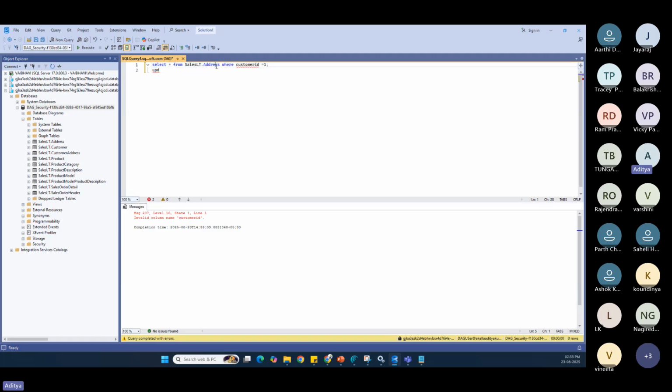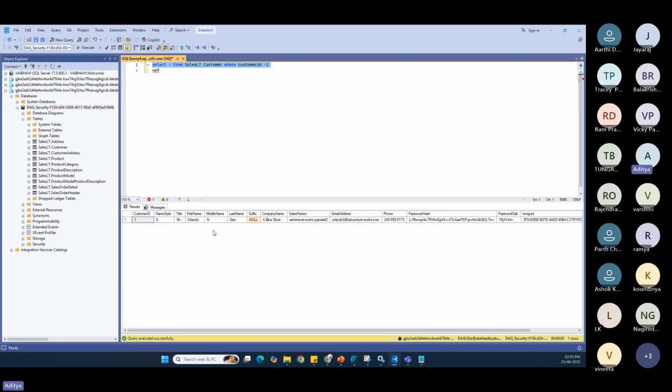Okay, this is an address column. We'll see the customer table. Now we'll see this middle name is N, right? We'll try to update the middle name to J or something. As he has only reader access, he can't modify, right?